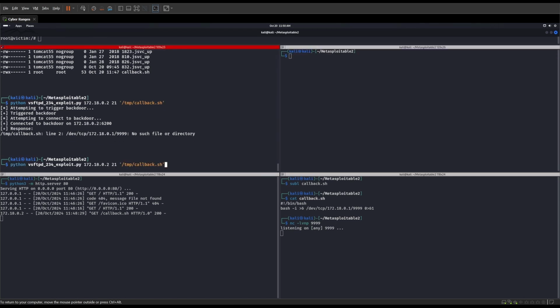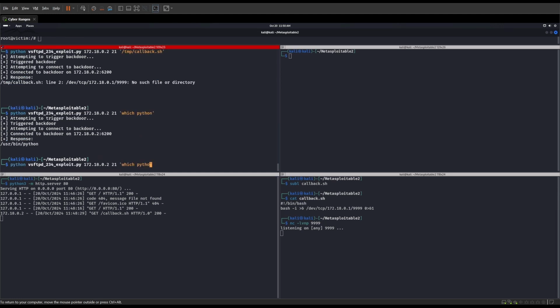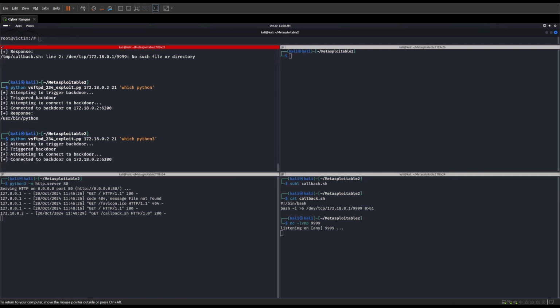All right. We could try something like which python, right? Which python2, which python3. So we can say which python. We can try that real quick, see if we get anything back. We could try a Python reverse shell. Okay, so we do have /usr/bin/python. We could try which python3. That's most likely 2, right there. And it doesn't look like we got a response. It doesn't look like Python 3 actually exists.